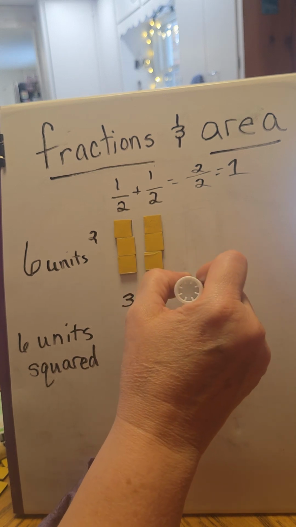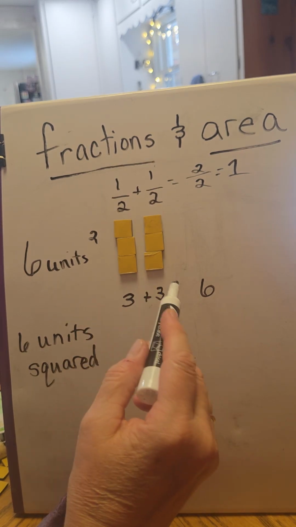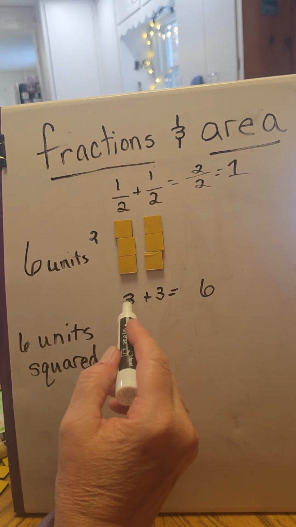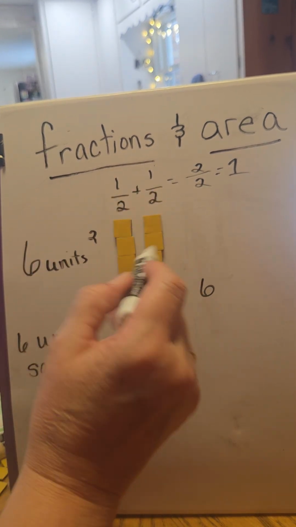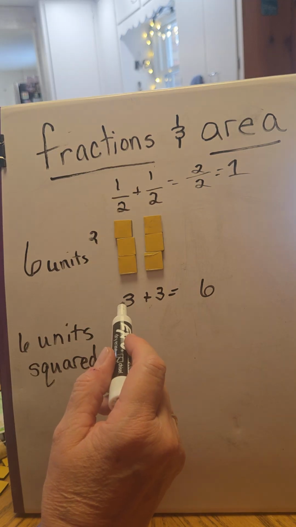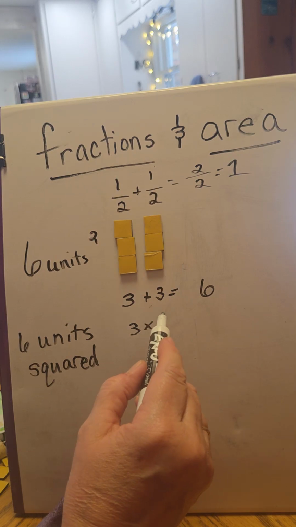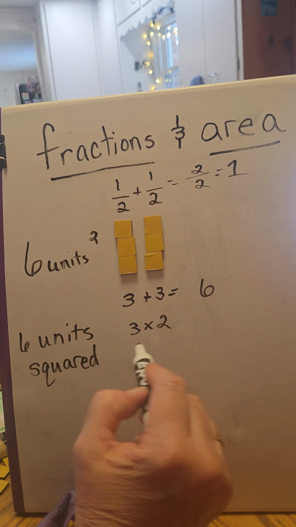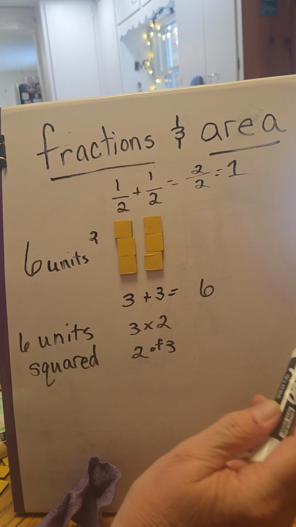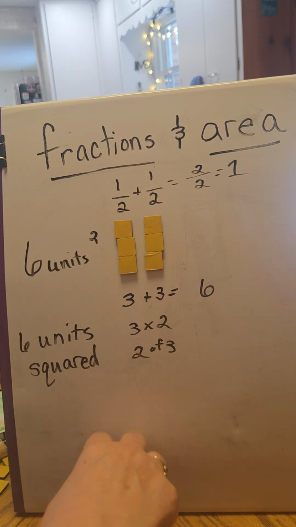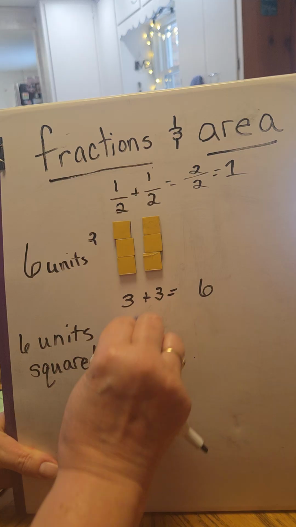they are 6. How many 3s do you have? Remember, we talked about an area. You can do multiplication. You can either add them and figure out their 6 units. You can go 1 by 1, or you can add them, or you can multiply them. You can say, I have 3 2 times. Or I have 2 groups of 3. Wow. 2 groups of 3. I cannot say 3 groups of 2 yet.